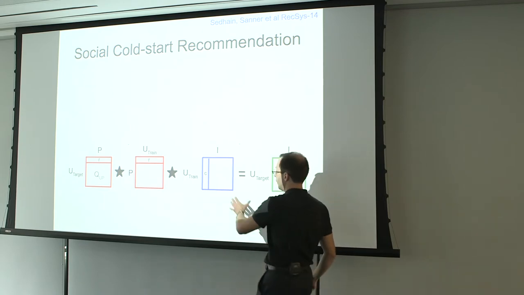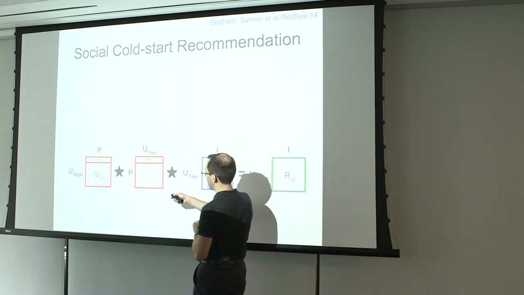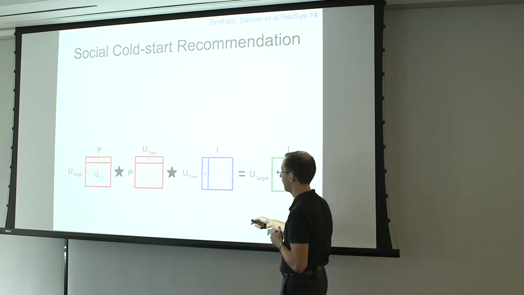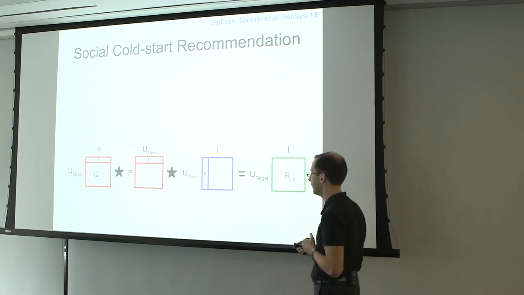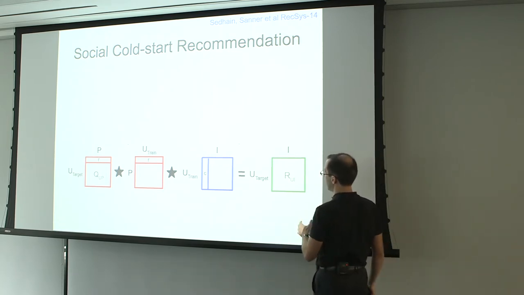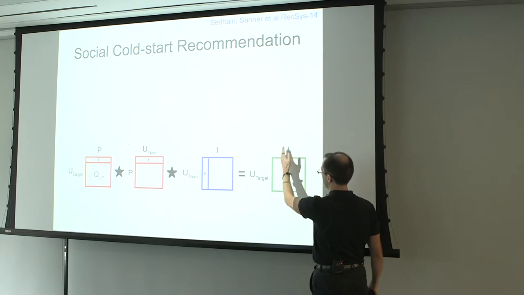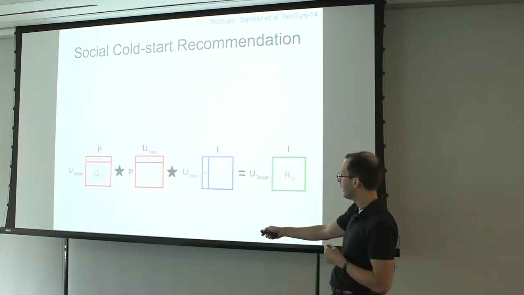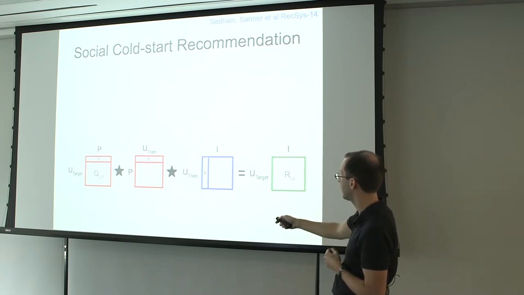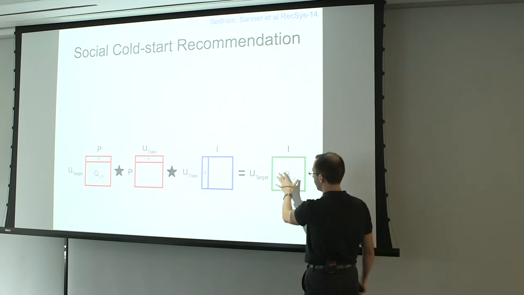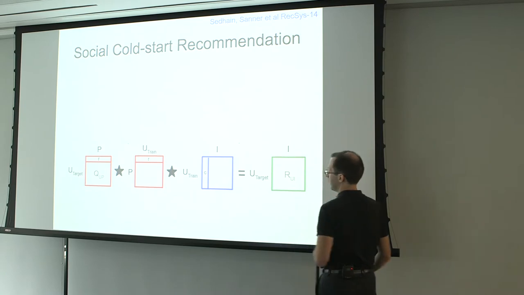However, for a set of training users, we not only have their page likes, right? We also have their purchases, right? So we have both page information and item information for our training users. Now, our ultimate goal is to predict how much we think every target user in the rows is going to like an item in the column. And if you just multiply through these matrices, the P's cancel, the U-trains cancel, and you do semantically get a matrix that will give you some score for every item and target user.